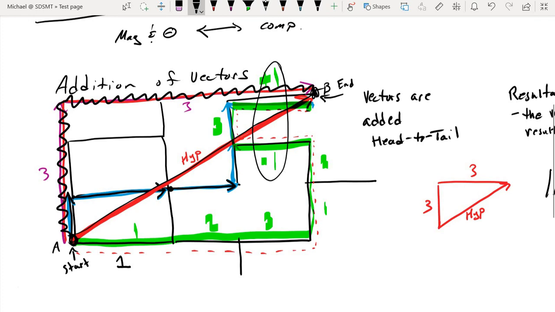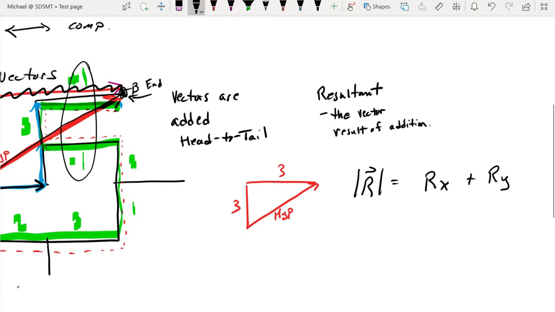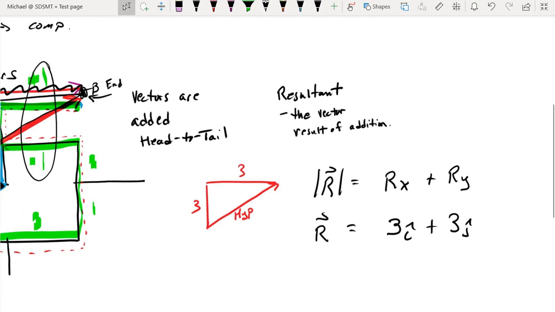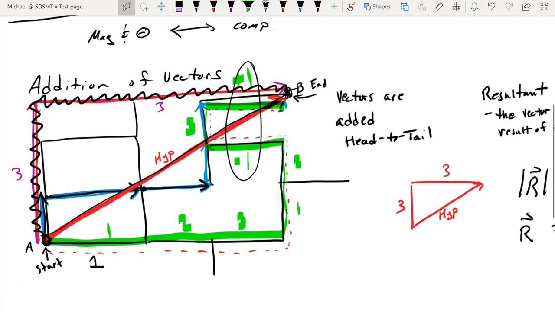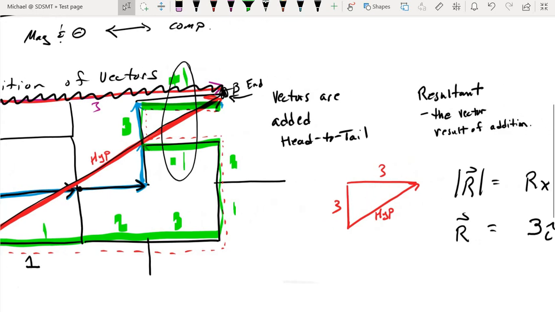Again, no matter how we add up all of the vector components along the x direction, we always get 3 in the x for our final displacement. No matter how we add together the y vectors, we always end up with a final displacement of 3 in the y direction. And so having a displacement of 3 in the x and a displacement of 3 in the y, that's one way of describing vector r. No matter which path I take, I always end up traveling 3 to the east and 3 to the north.